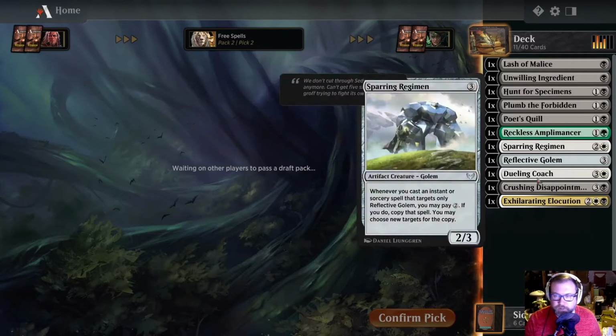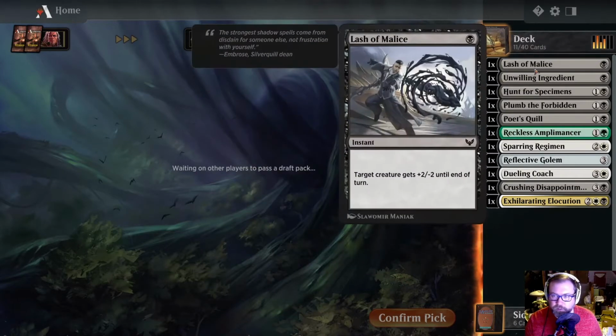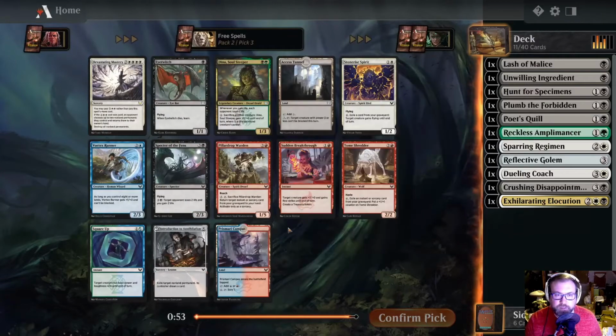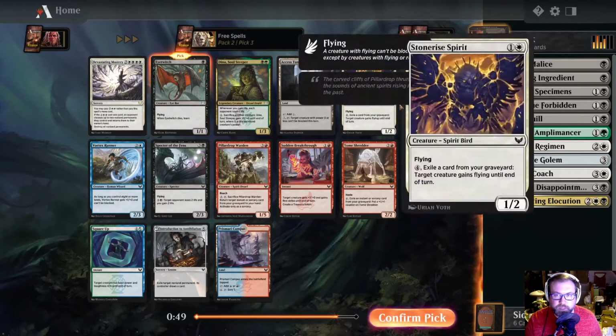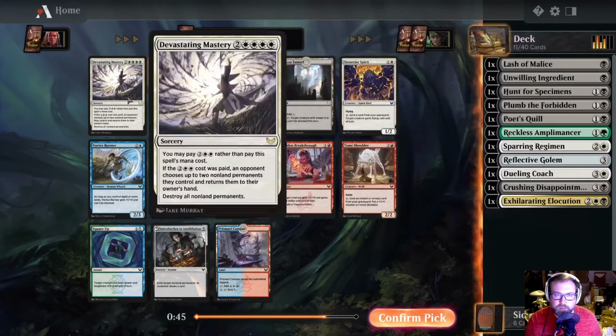I would rather have the 2/3 flyer. Flyers are really key, I think, for Silverquill. Getting those cheap flyers. Okay, we got a board wipe. This is a pretty good flyer. We've also got the Stonerise Spirit. Is that a board wipe?